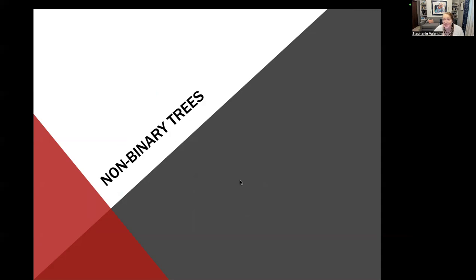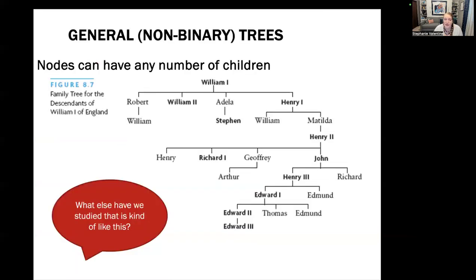You can see the idea of it being binary or not binary is the big difference here. So a general tree or a non-binary tree can have, this means that any given node can have any number of children. A binary tree, then, as you might guess, is a node that can have at most 2 children. So a general tree, you can have as many children as you want or need.